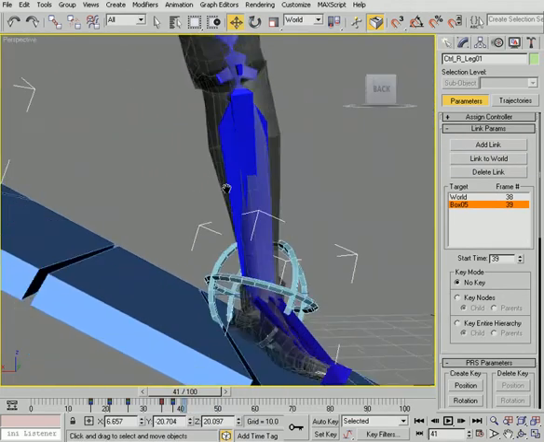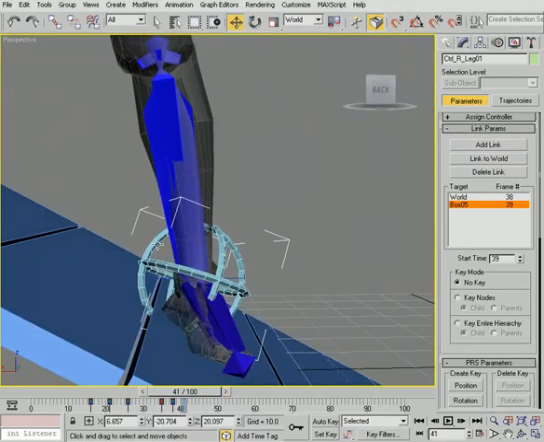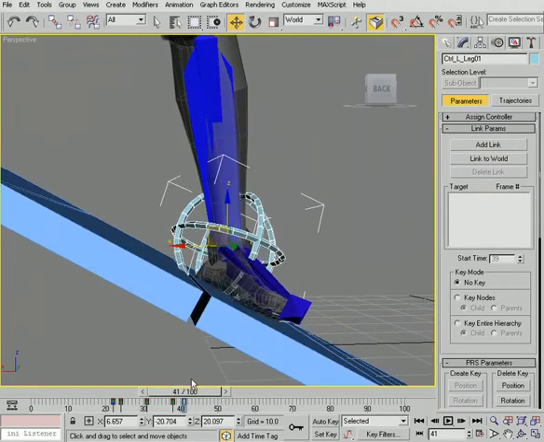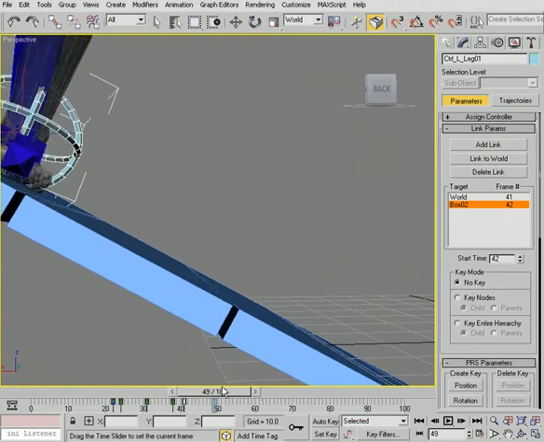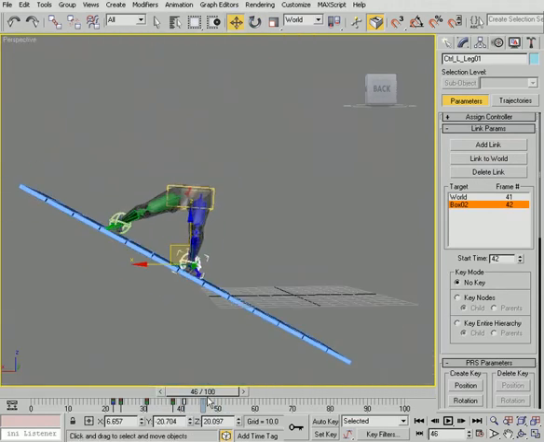All right, great. So now we can go ahead and finish off by going to this left foot. On frame 40, we'll choose again link to world. Immediately after the key on frame 40, or actually 41, we'll choose add link and link this to the plank directly underneath the foot. Right click, and there we have it. So the feet are finished, but of course the hips are going to stay behind.